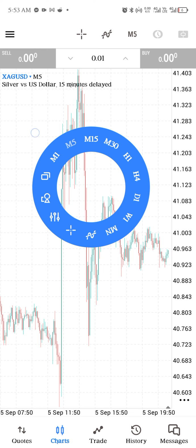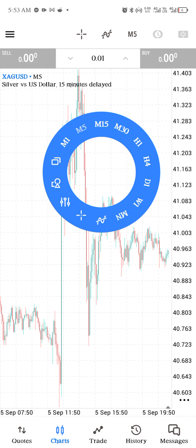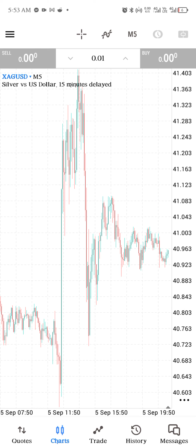Now let's assume you want to add more time frames, let's say between M1 and M5. You want to see the chart between these two. This is the default time frame that you're going to have. If you click anywhere, it's going to show you this time frame. So this is the default. What you're going to do is to come over here and click on it. Once you click on it, it's going to bring this option. So you click on this setting button here.